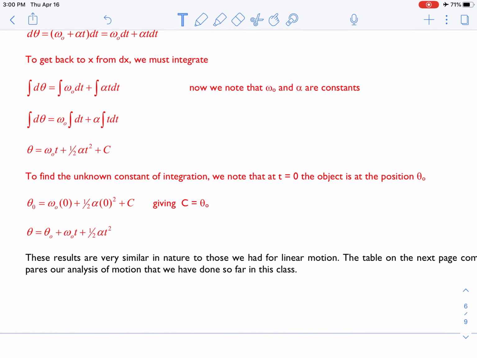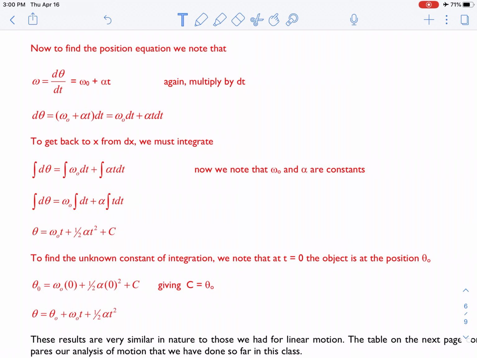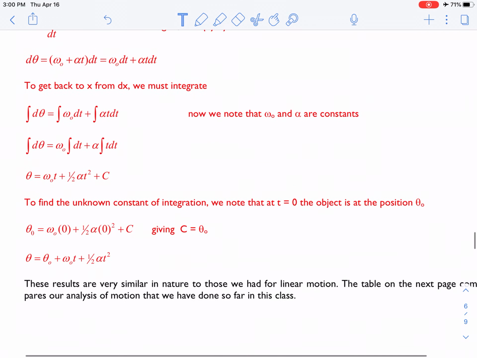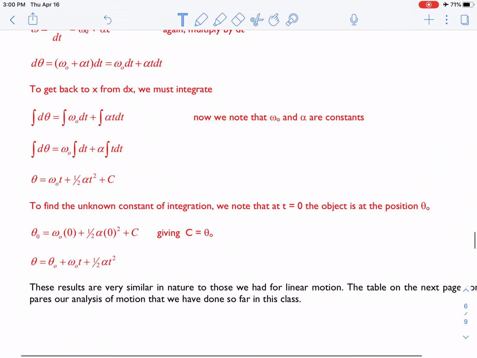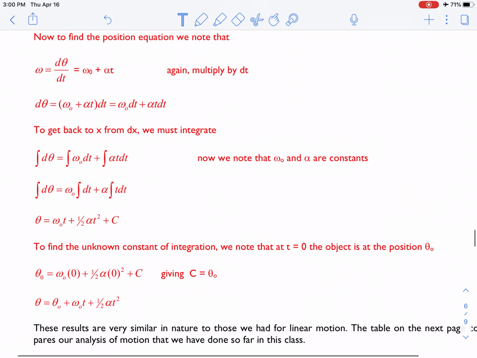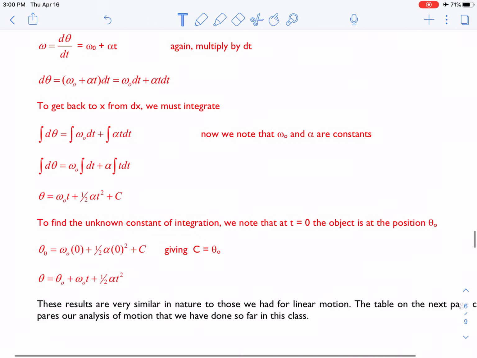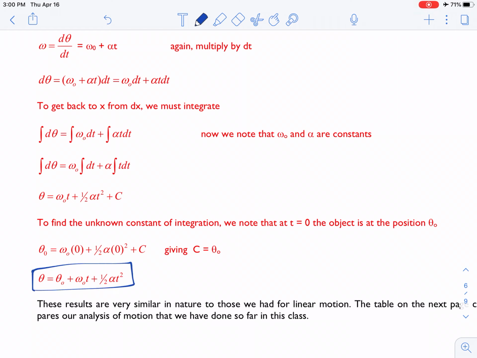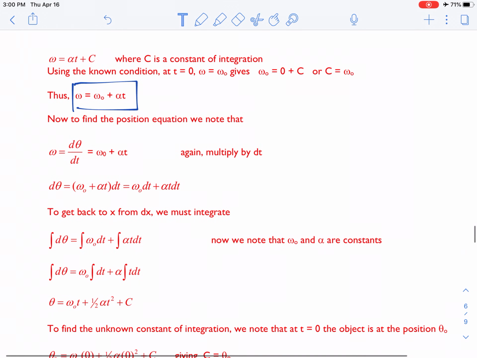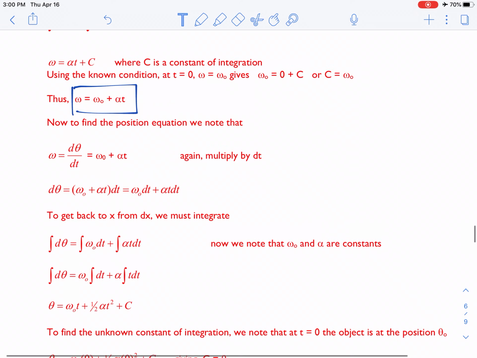Okay, so we have the velocity equation. Let's see where we have that. Okay, we have that theta and velocity is up here, right there. So this is our velocity equation, right? Angular velocity though. And this is our angular position equation. Okay, so the PDF format of this is given. You can take notes and try to do it on your own, as a good practice. So this is our angular velocity.